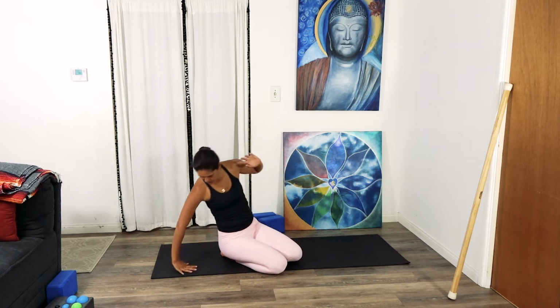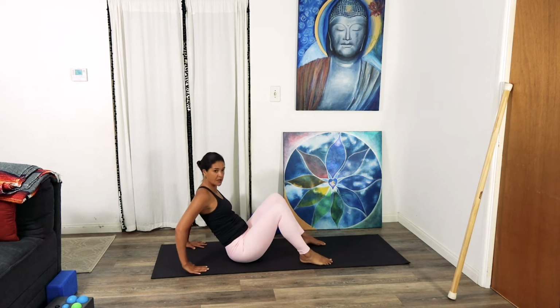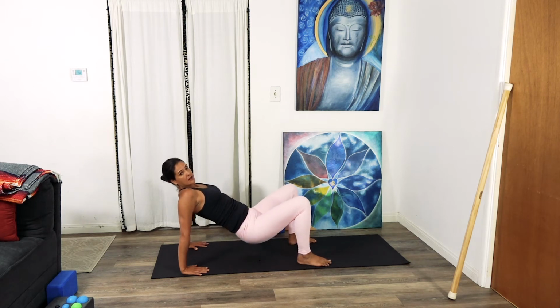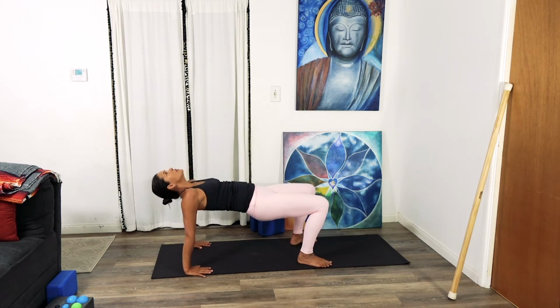Let's go into reverse tabletop. Seems like it works nicely just by flipping the feet out from under you, fingertips underneath, towards your hips. Little bounce. Exhale to come into reverse. Yay. That's it. Good. If your head feels comfortable coming chin up, chin back.